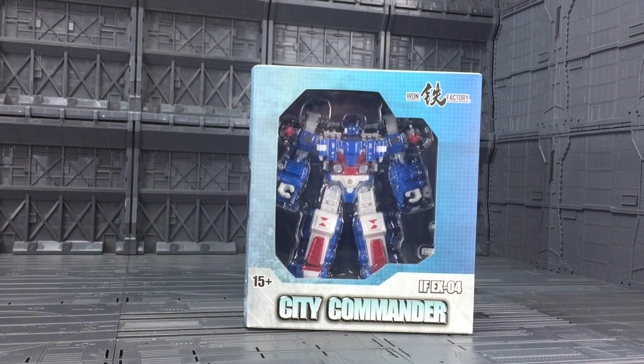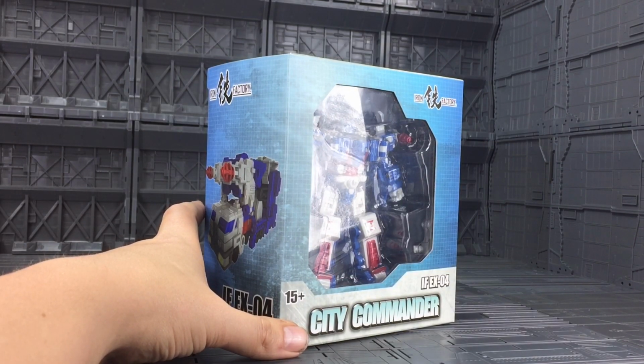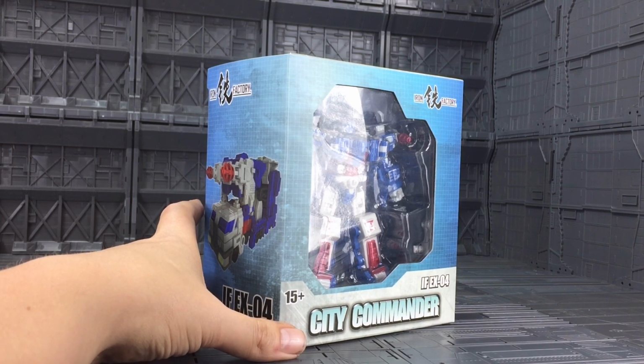Thanks to the guys over at Robot Kingdom. I'm taking a look at the Iron Factory IF-EX04 City Commander. That's their interpretation of Ultra Magnus. Now the Iron Factory figures are a Legends scale, kind of Cybertronian, Fall of Cybertron inspired figure range. This is the first figure I've got from their set.